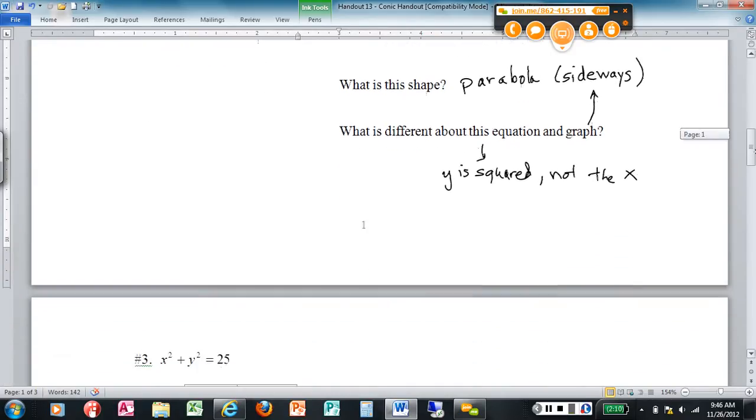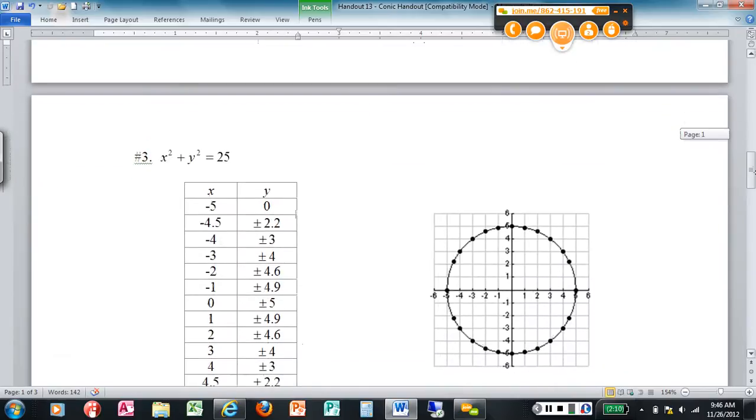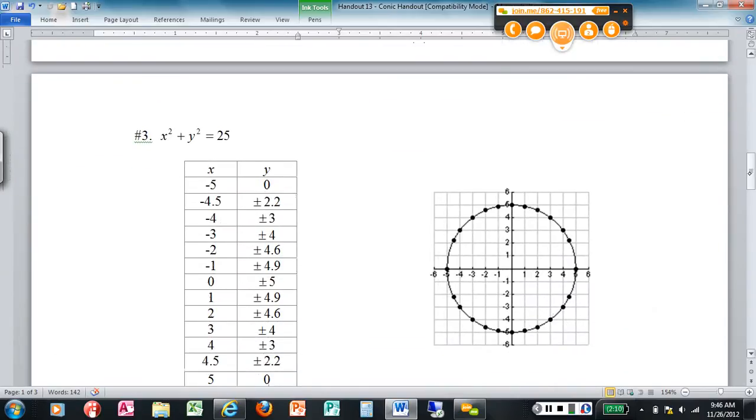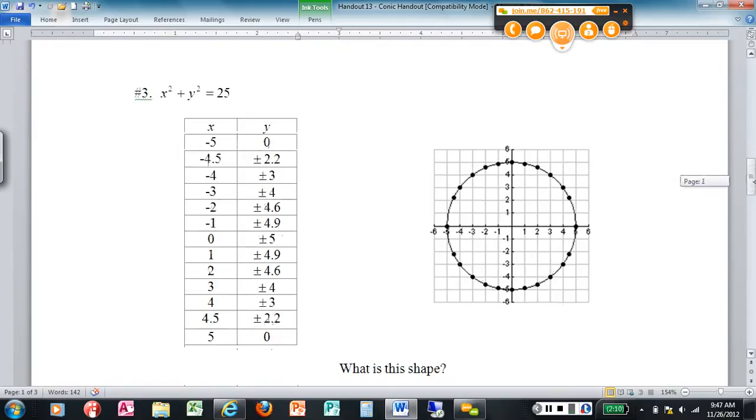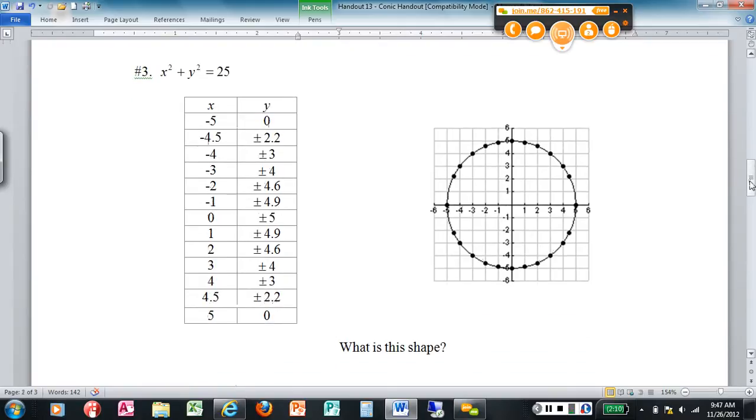Okay. All right, so go to the second page there on the handout, and we have x squared plus y squared equals 25. Like I said, I just did these by doing a table, and I've got the table there to save time. This is not actually how we'll do most of these, but just to get us going to recognize some of them. Another conic section is this shape, which is a nice little circle, right?